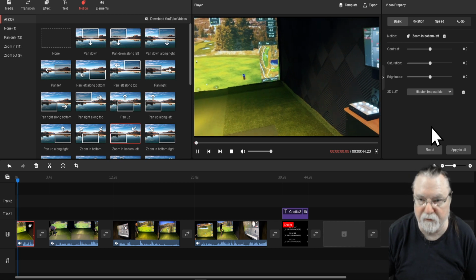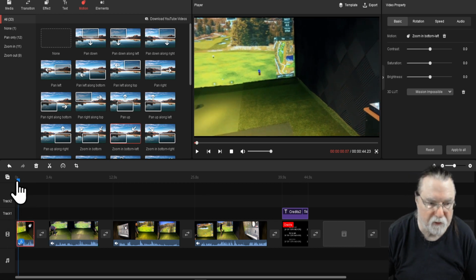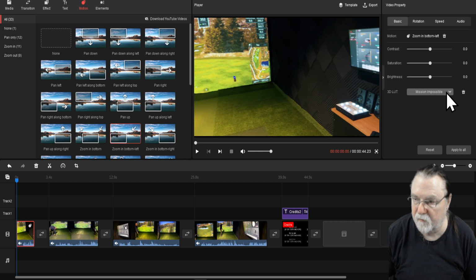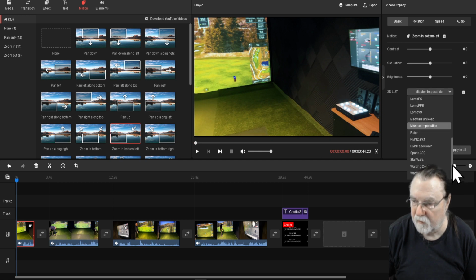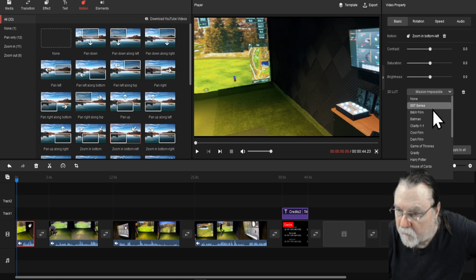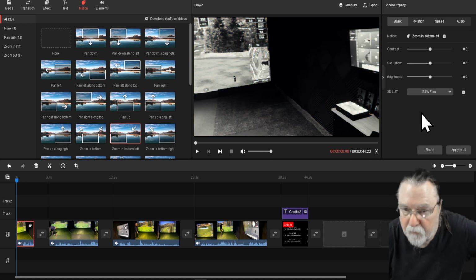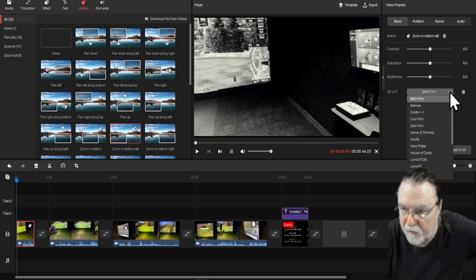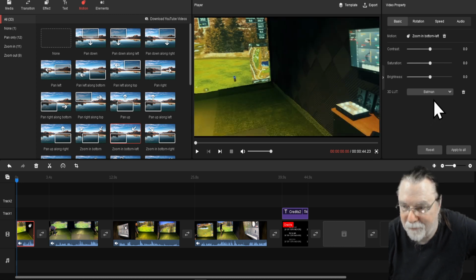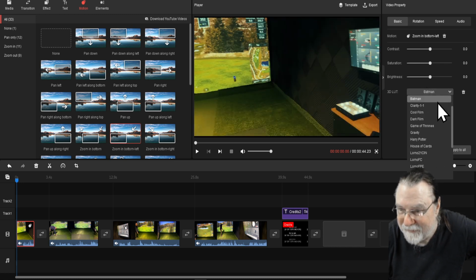Again, I'm not really seeing that's Mission Impossible. And let's just get rid of the black and white. Yeah, that's pretty obvious. That converted it to black and white, so to speak. I do kind of like that Batman. I don't really see that at all. Cool film.